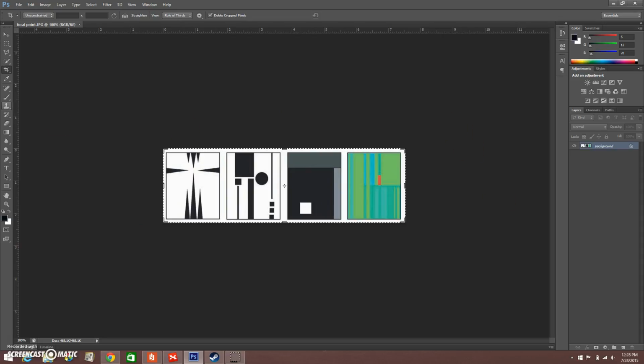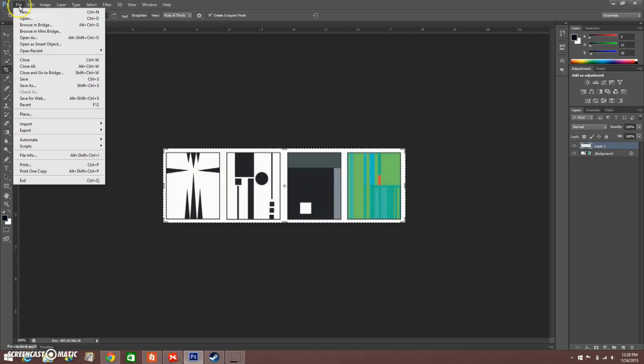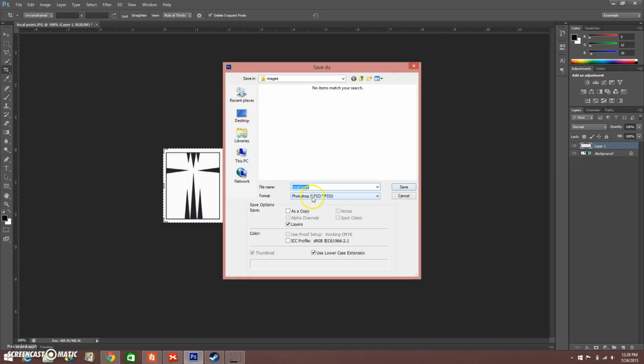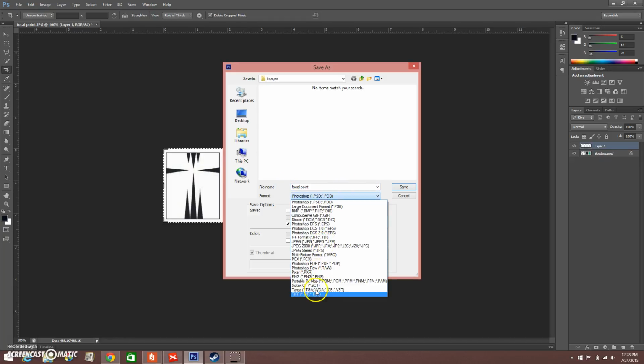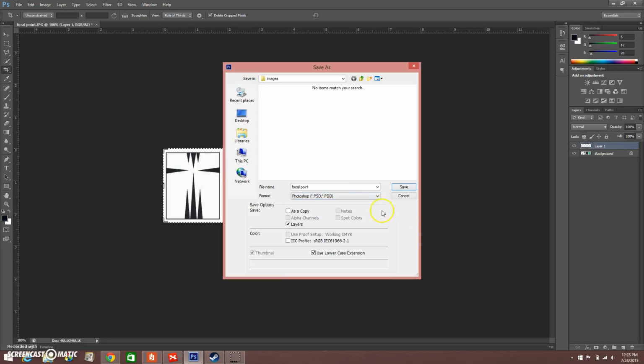Once it's open, anytime that you create a new layer in your layer palette, once you've gone beyond the single background layer and you try to save this file, it's going to give you the option to save it by default as a Photoshop file, the .psd file, which as long as there are layers, you're going to have that choice. If you choose any other file type, it's going to flatten that image down to a single layer, so you have to be careful. So Photoshop .psd is the native file.